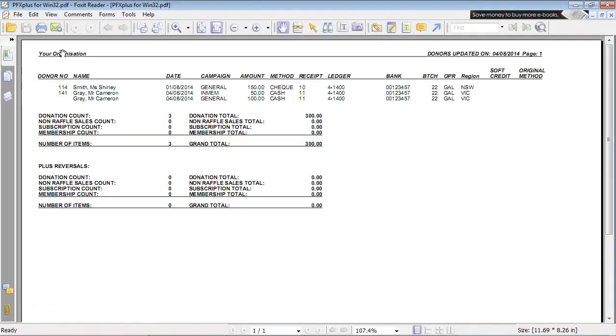Okay. You can see on the report, it will have your organization name, the date that we've updated the donors, and then pretty much all of the details. Where I've changed the date on the first transaction, I can see the donation date, but I can see from the date here that that was the date of entry. This is normally the report that we would print and store, because it becomes my audit trail for all of the transactions.